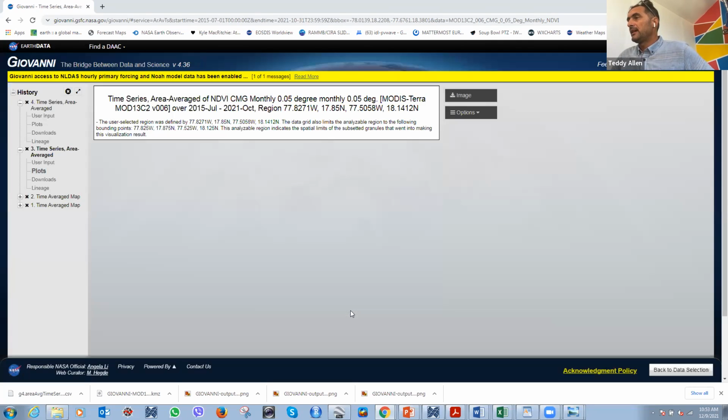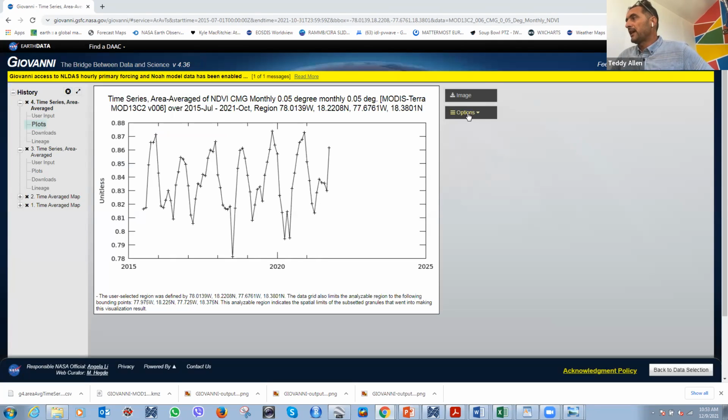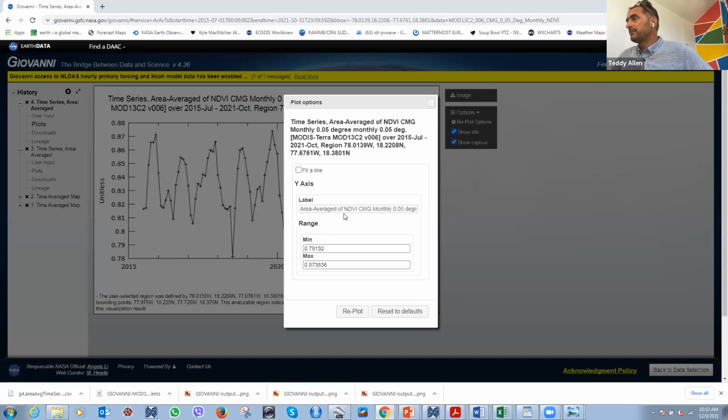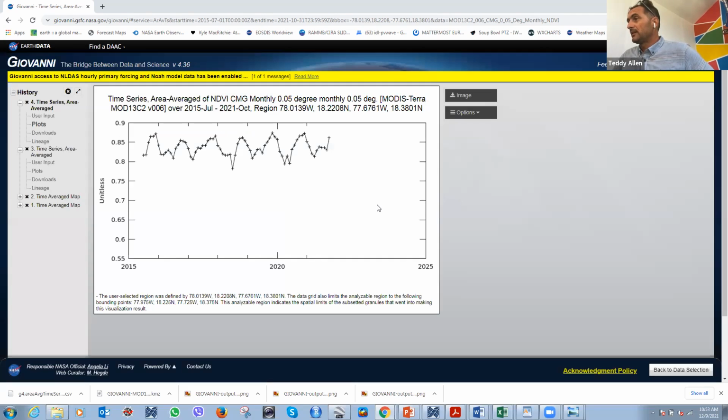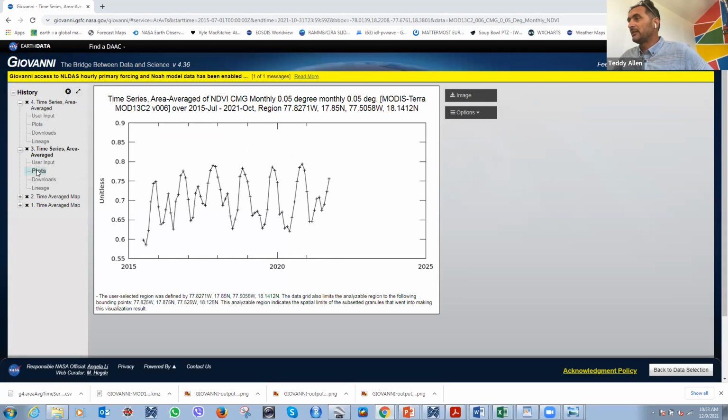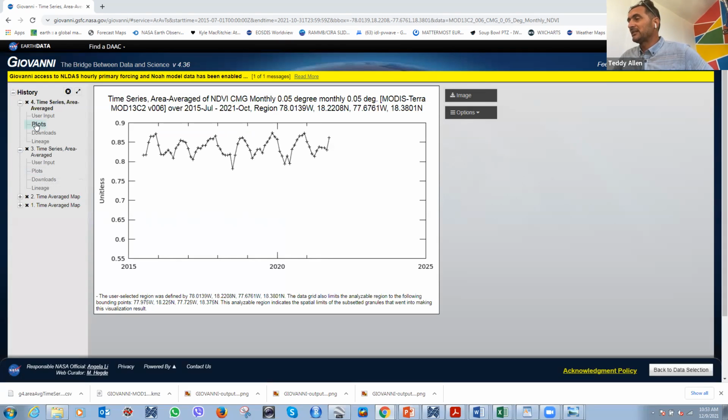Okay, and now here, 0.55 to 0.9. And now the y-axes are going to be the same, and I can have a much more accurate interpretation. Okay, so I'm going to toggle between the two. Here's that upper area, here's St. Elizabeth. Same y-axis, same dates, right? Look at the big difference.